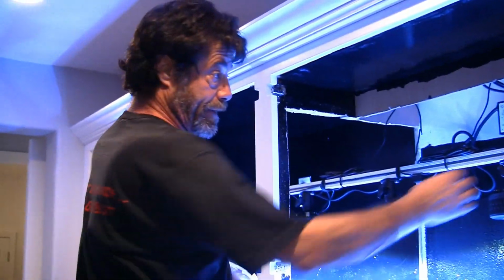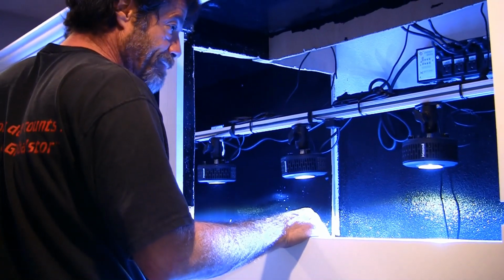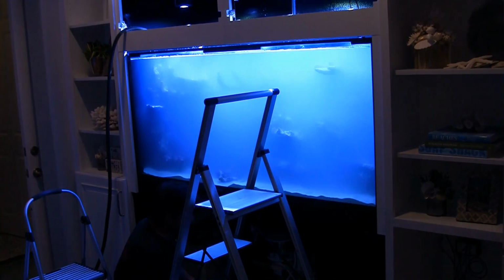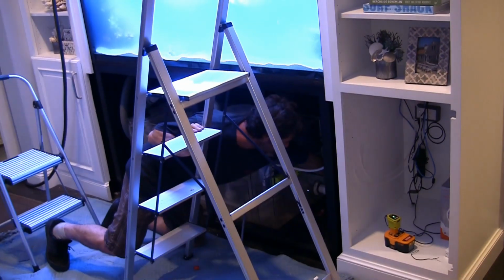Yeah, just got to tighten down our mounts here and a couple other things to button up, set up the Kessel spectral controller and call it a night. The tank is still filling up and the sump is just about full. We're marginally going to have enough water. Leak check. And everything feels good. Dry, the way I like it.